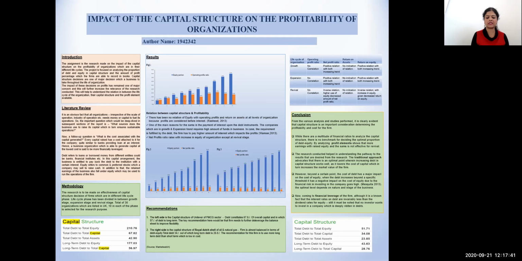In this theory, it is a complete extremist point of view, where for the capital structure, irrespective of the proportion of debt and equity, the weighted average cost of capital remains the same. Hence, the value of the firm remains the same, and the risk also remains the same. So basically, it states that irrespective of the capital composition, there is no difference in the cost of capital.